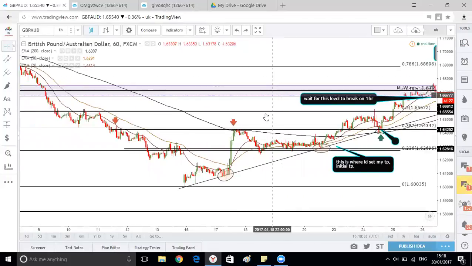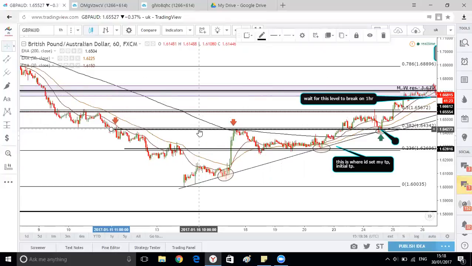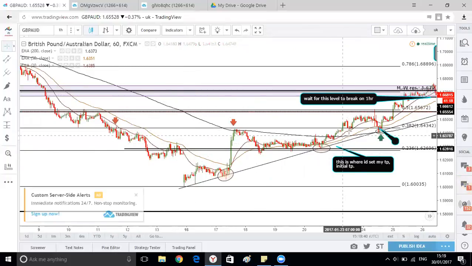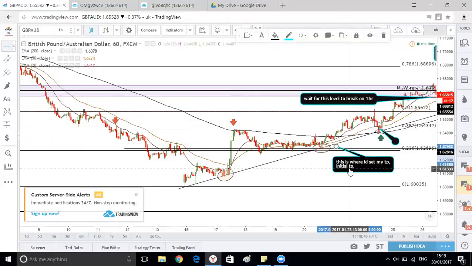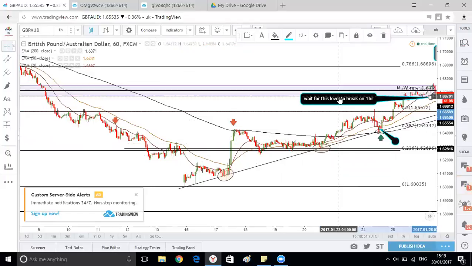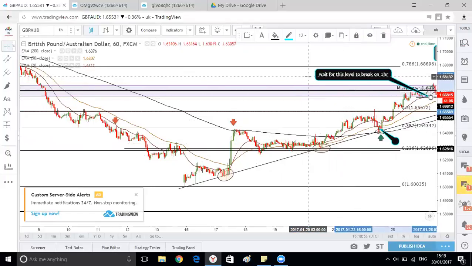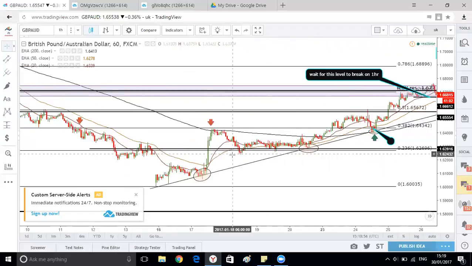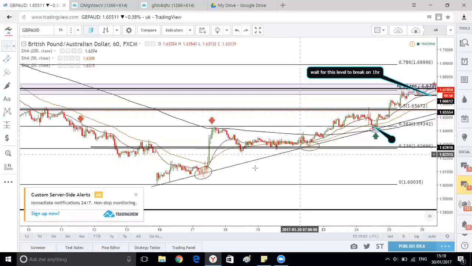Okay, you can see this horizontal ray. Now you can see this is one level. This is where markets were about when I thought about entering this trade. Okay, leave that, we're going to go on to that later. Now you can see this level, touched it multiple times. You can see this is where the trend started to form, an uptrend.